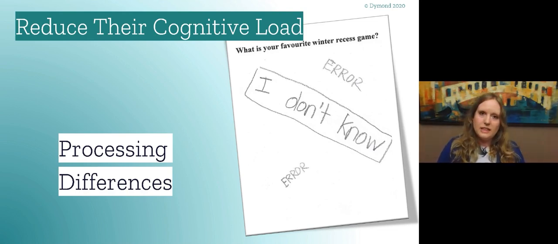And one of the students said, "Oh, that's what you were talking about. I thought you were talking about a swimming pool. You really should have shown a picture, Miss Dymond." And they were right. I really should have shown a picture. So visuals and giving processing time when we're speaking will also be very helpful to them.